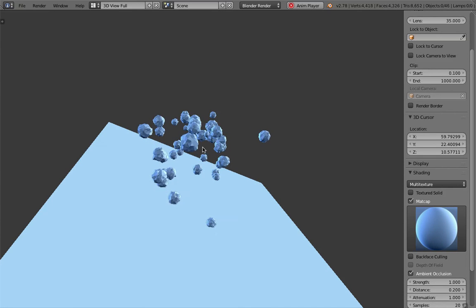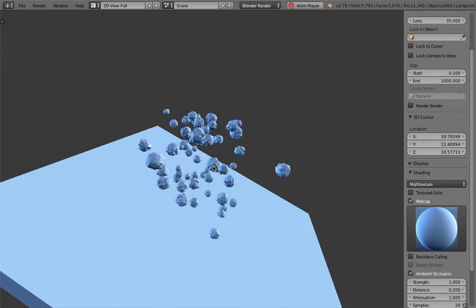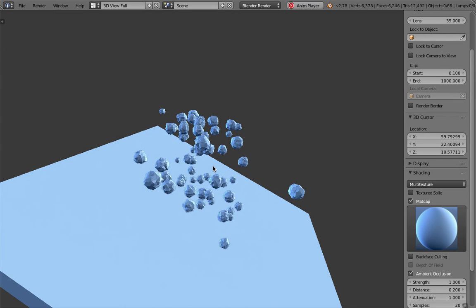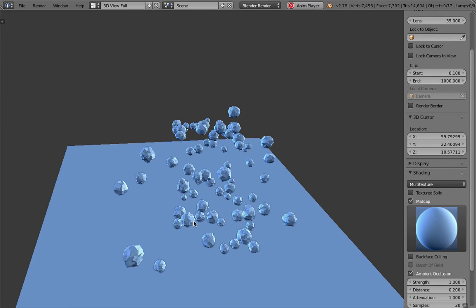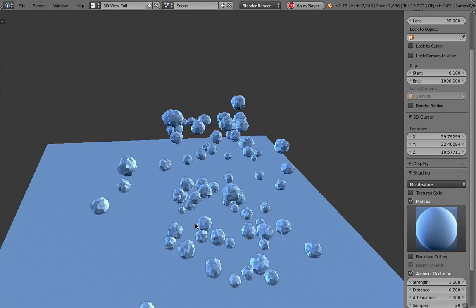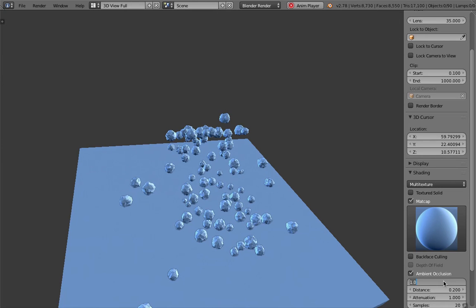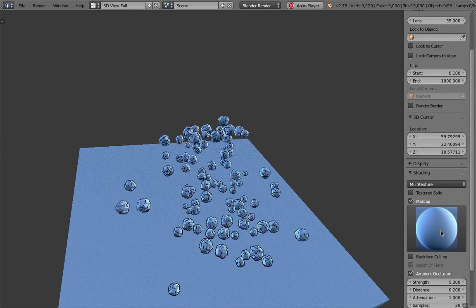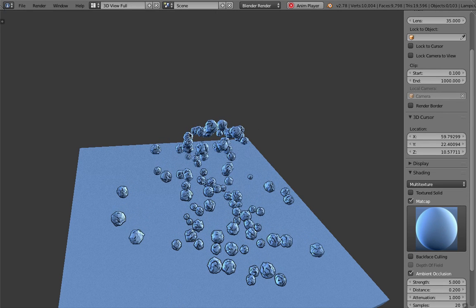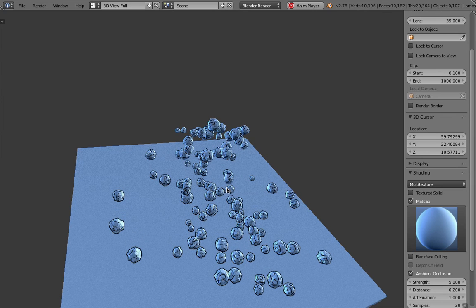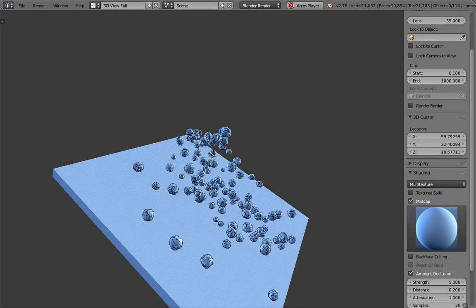See our rigid body being spawned by Sverchok. Animation Nodes in the background is putting the Sverchok group objects into the rigid body dynamic objects, and they're all simulating now. Okay, cool. Maybe the ambient occlusion needs to be a little bit stronger, maybe 5. At some point it should stop spawning, like after frame 30. That means like 30 objects. After 30 objects, stop spawning the objects and keep the simulation running.